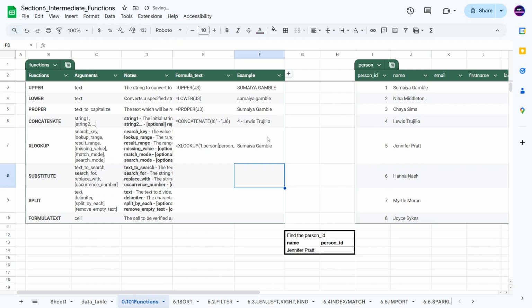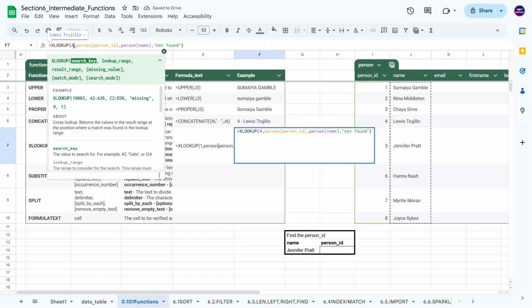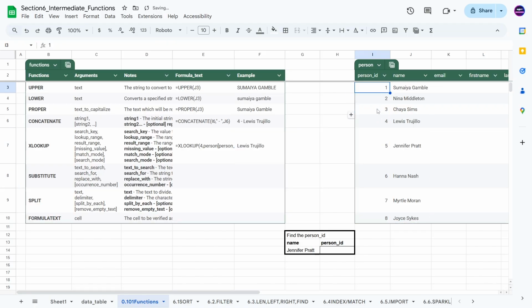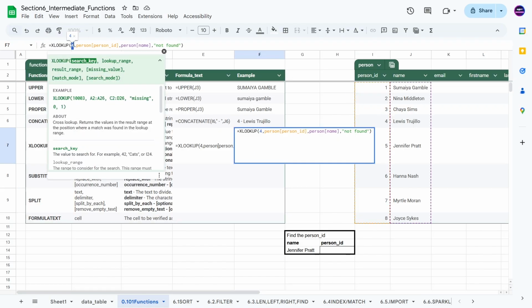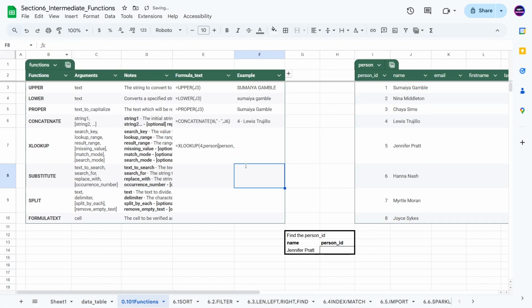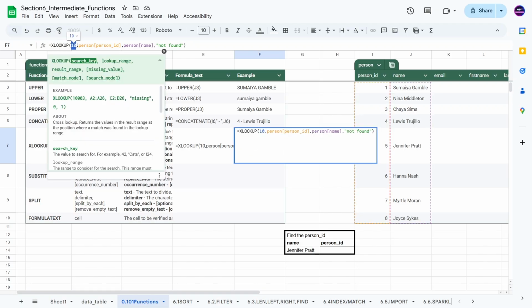I'm going to hit enter, and you can see here that it found that name. I'm going to switch it to 4. You can see it goes to 1, 2, 3, 4 and pulls that column. Now, if there's another one like 10, you'll see not found. And I did put this as a number and hard-coded this, meaning I am typing it within the formula.